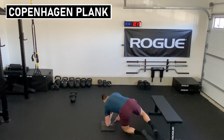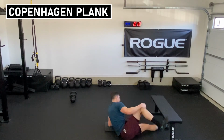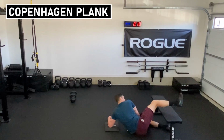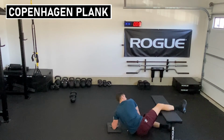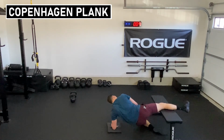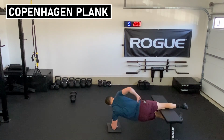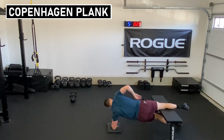So I'm gonna use this kind of same close setup just because my right knee still has a little bit of an old meniscus injury. And this actually feels pretty good on it. So I'm gonna set up with my knee supported by the bench here. I'm still feeling my adductor work really hard. I'm still feeling my core work. So I'm totally okay with this modification.